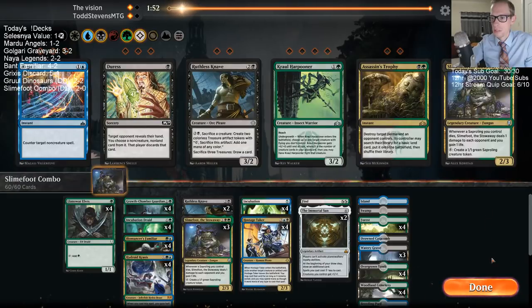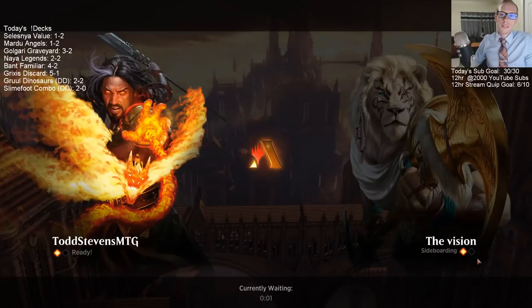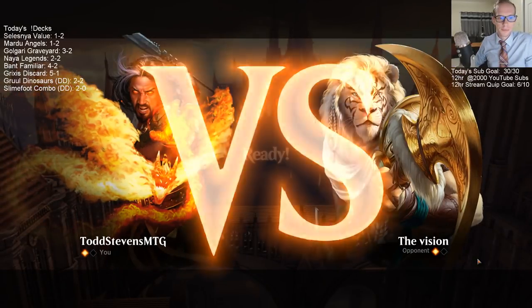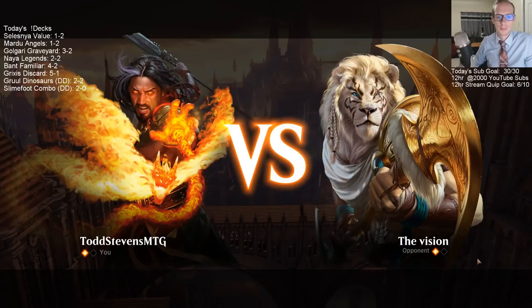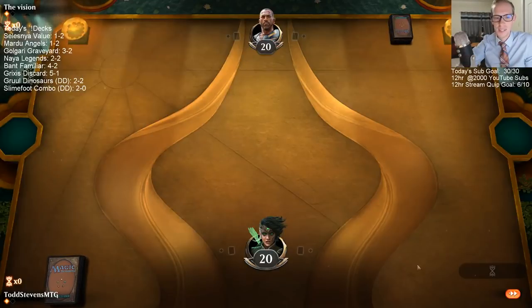Immortal Sun just takes over from there. I mean, yeah, if they just drew a land, I mean, I have 5 cards in my hand and the Immortal Sun I'm drawing 2 a turn, so they're dead. It's just like the tight deck. Yeah, nobody's going to let us combo.